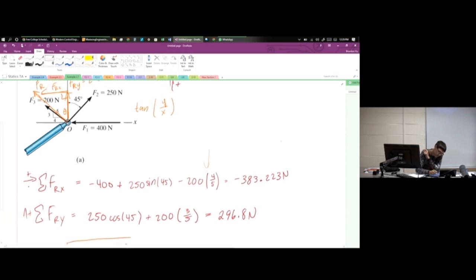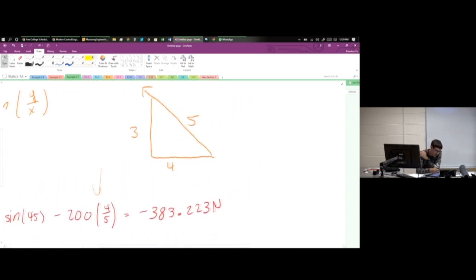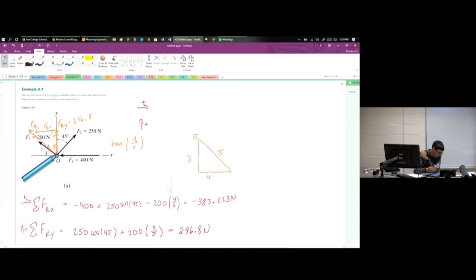Because we have this force, right? And it tells you this is... So I'm just making this F3 line bigger, right? So we have 3, 4, and 5, right? So this is our triangle. If we call this one theta, this is for the x. So we know that cosine is going to be 4 over 5, because it's adjacent to our hypotenuse. So instead of doing this inverse cosine, we can just say that 4 over 5 will give us the same thing, right?